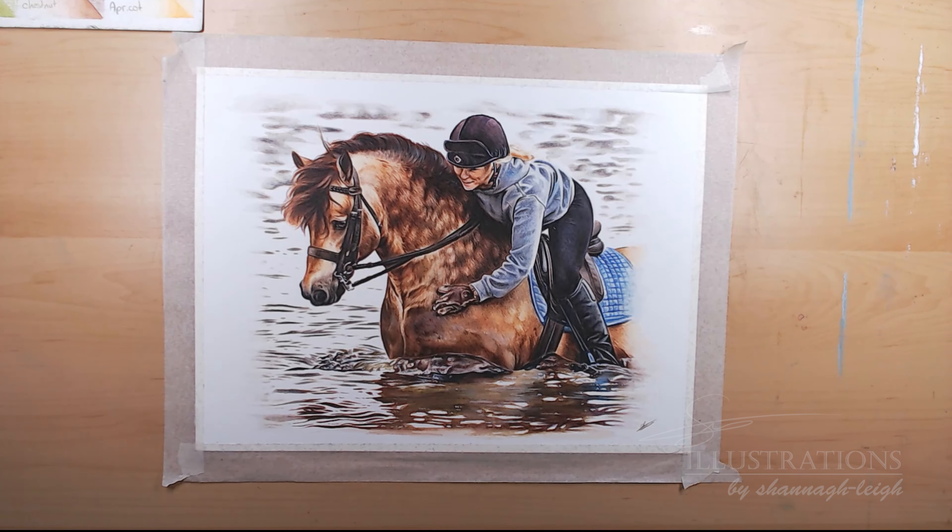Really quickly — I do not photograph my finished pieces with my iPhone, I only photograph my work-in-progress photos with my phone. I do find the quality is very different, so I just wanted to put out a little disclaimer there. But yeah, if you don't have a dedicated camera and you just have your phone, this method works fine too.